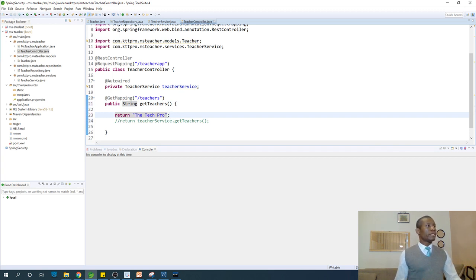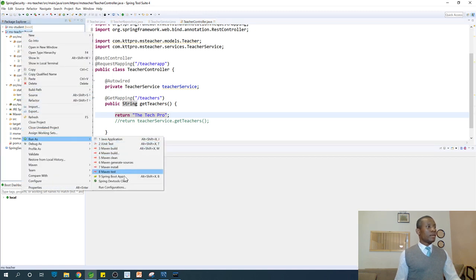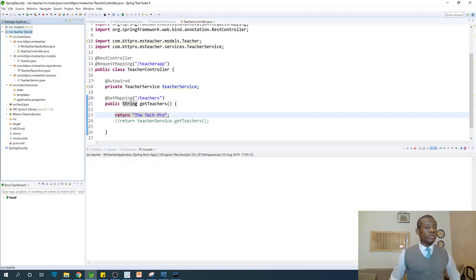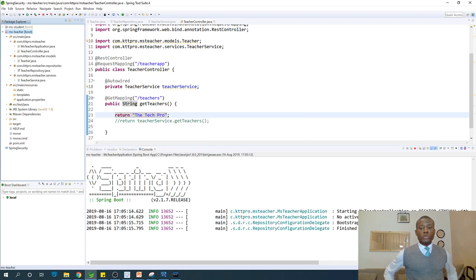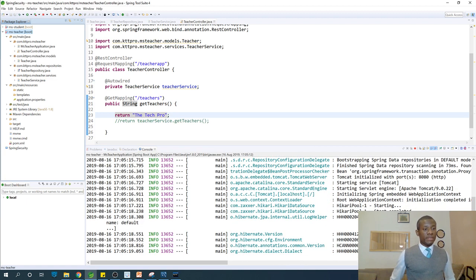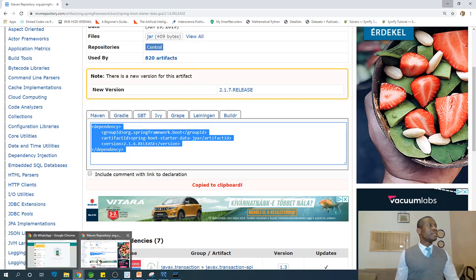Hopefully we are not missing anything. At this point, I'm going to run this application. Right-click on it and say Run As Spring Boot App. When it runs, we are going to go to the browser and go to /teacher_app/teachers and see if we can get the string I put down there. So let's see.